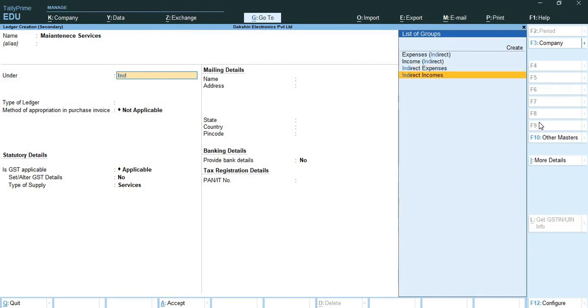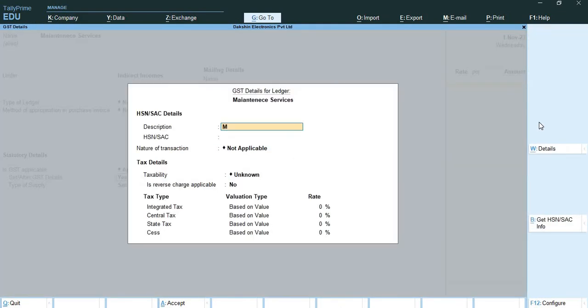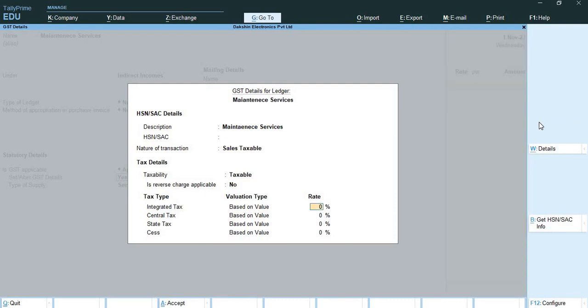under indirect income, and here I'll alter GST details, maintenance services. Here I'll select sales taxable at the rate how much? At the rate 18%.